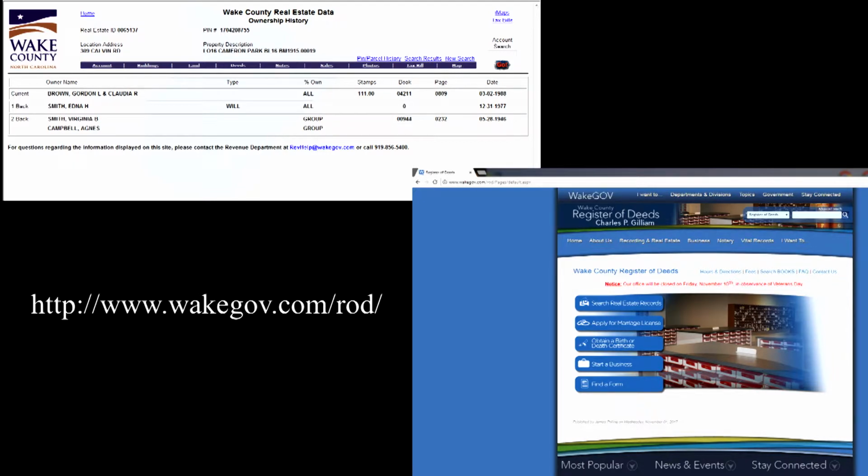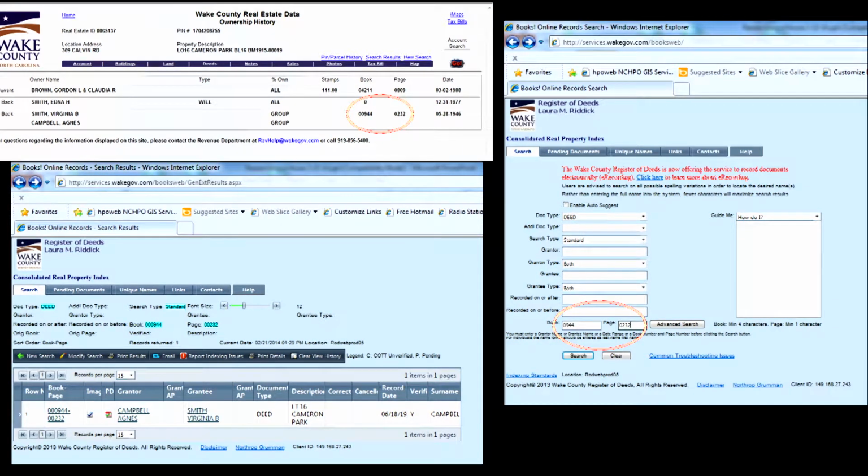I've listed it here, www.wakegov.com.rod. And this is the first page that comes up in the lower right. I went to the Register of Deeds site. I selected the type of document that I wanted, and on the screen to the right, I entered deed in the top field.